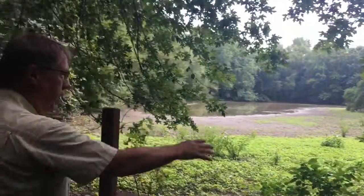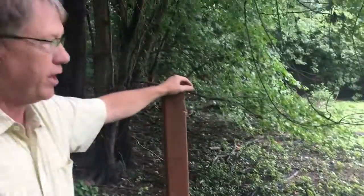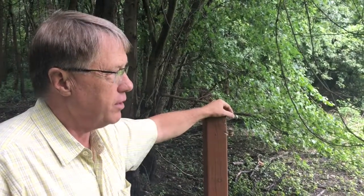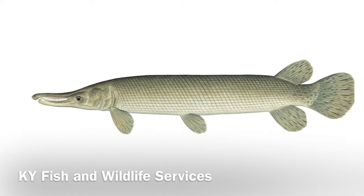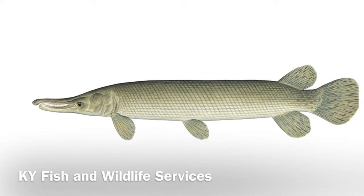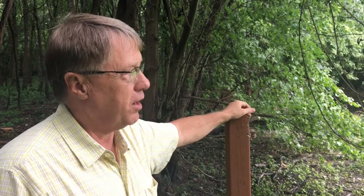This is usually a pond. There go some ducks. If we had our waders on and we walked into that water, there's probably a bunch of fish called gar, which are almost prehistoric looking. They have big teeth and just a real nasty looking fish. That's a river fish. They come in with the floods. When the floods go down, if they're not smart enough to leave in time, they get trapped in this pond.